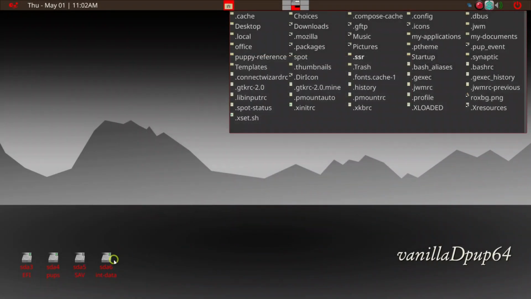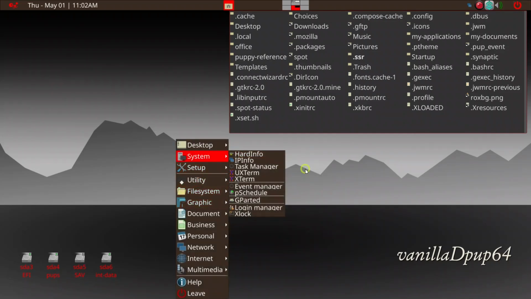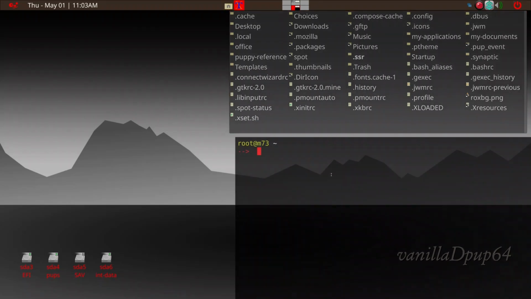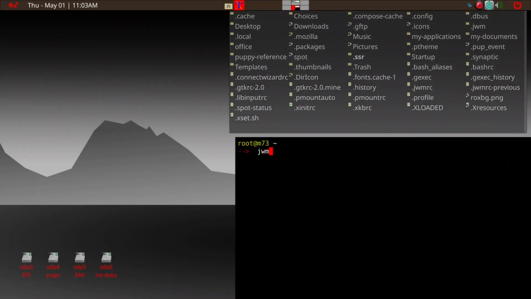Now it hasn't changed, but it will change only after you give it a command of either reboot or a terminal command of jwm restart, the window manager, and an ampersand sign. Then it will take on the new color and new size. But I can't do that because I'm doing a desktop screen recording.